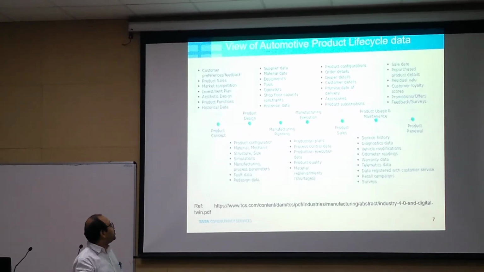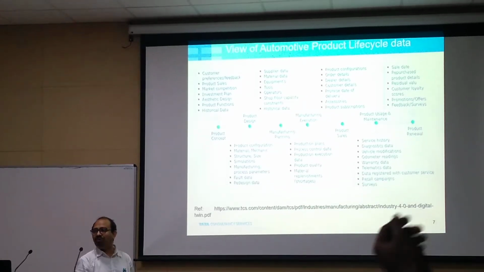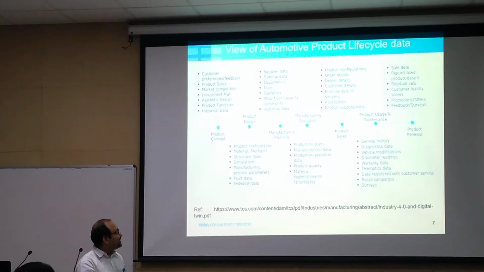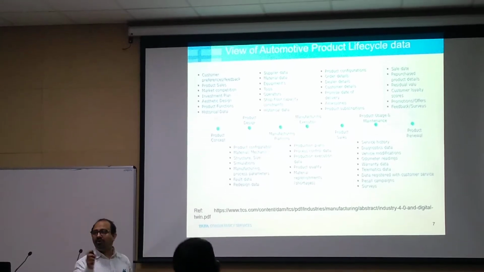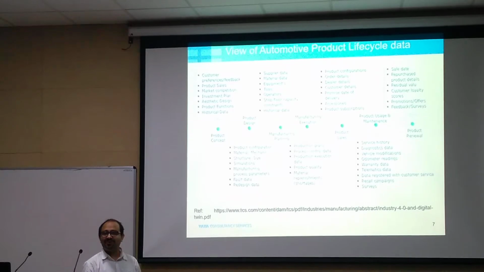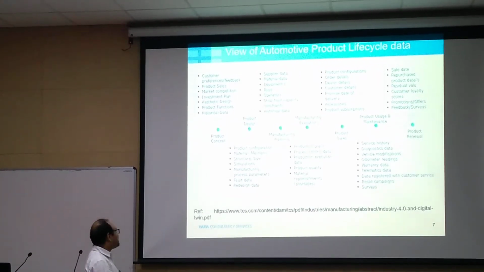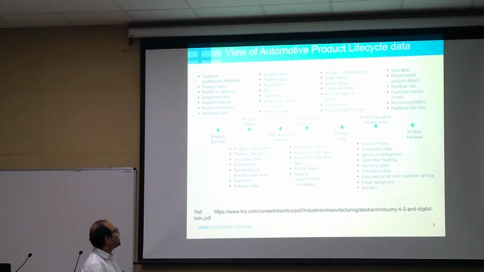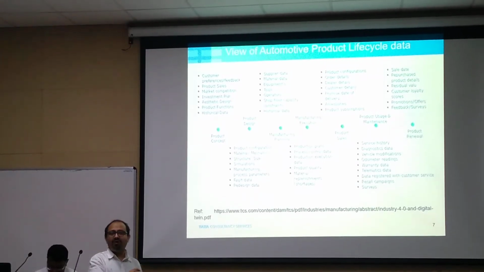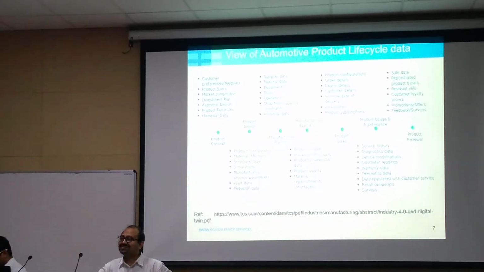So fine. So product conceptualization, then product design. Next comes manufacturing execution. Product sales, product usage and maintenance, and product rework. You know the problem where? Where lies the problem here? The problem is that whenever someone is conceptualizing the product and whenever it is actually being executed, there are lots of stakeholders involved. Suppose you are finding some error at the product usage and maintenance part. Who has done it? Is it done by manufacturing execution, or at the design level, or at the conceptual part? I am not giving you all the answers.